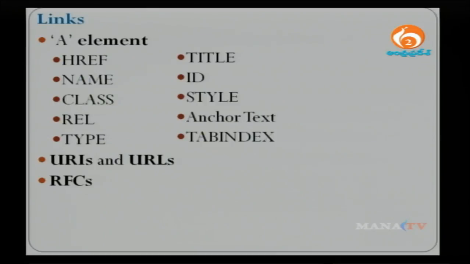I can create a link based on the name as well as the href, hypertext reference, as well as the class. Based on the class I can create that, and I can use that anchor text, and behind the text I can create the URL. I will mention that URL and connect through that URL to the next page.